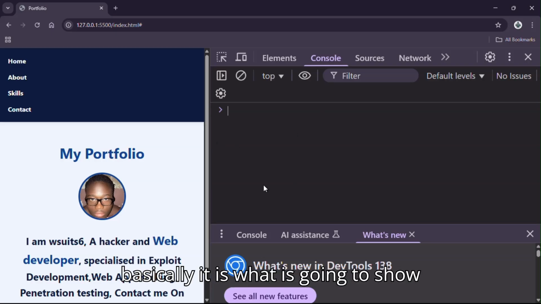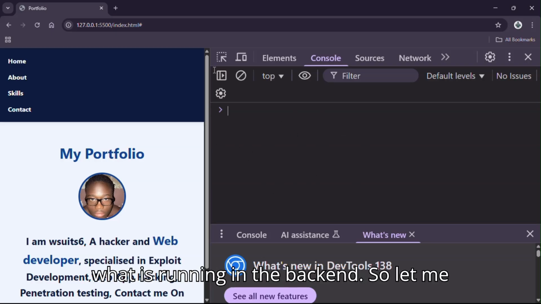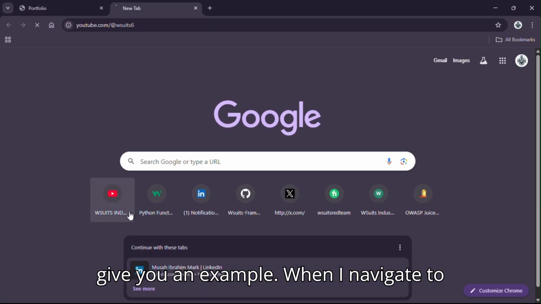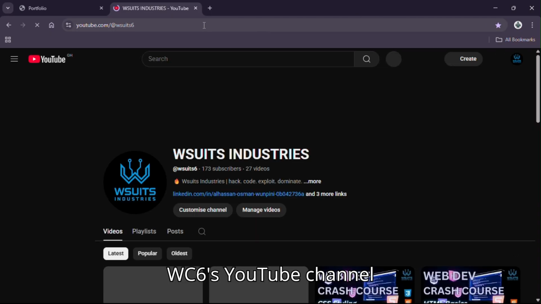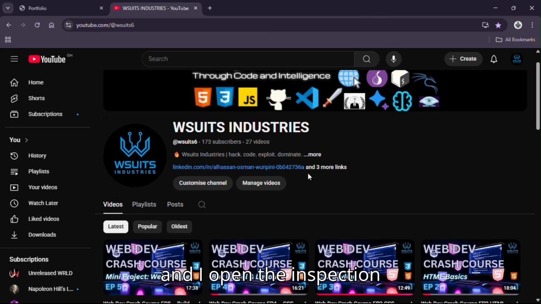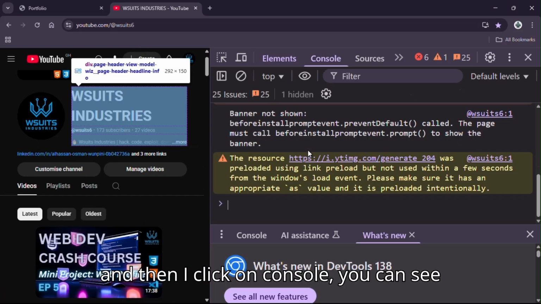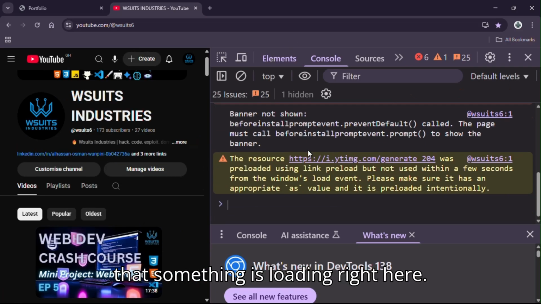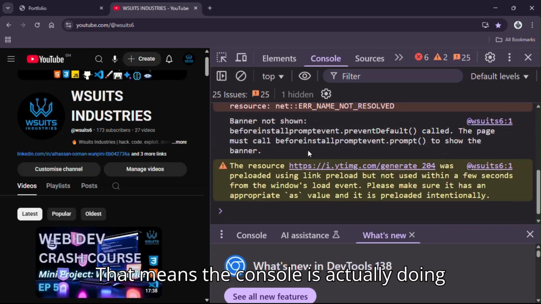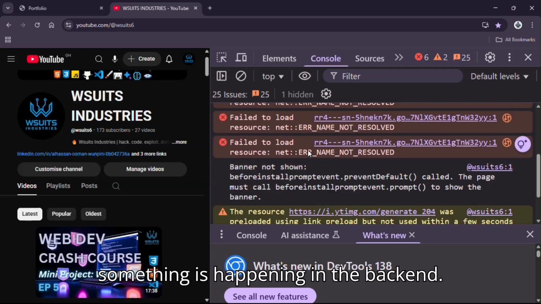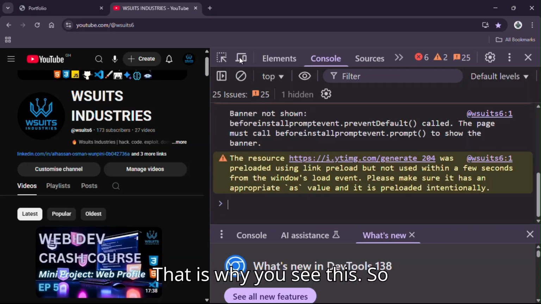Basically, it is what is going to show what is running in the back end. So let me give you an example. When I navigate to Wsuits YouTube channel and I open the inspect and then I click on console, you can see that something is loading right here. That means the console is actually doing something, something is happening in the back end. That is why you see this.